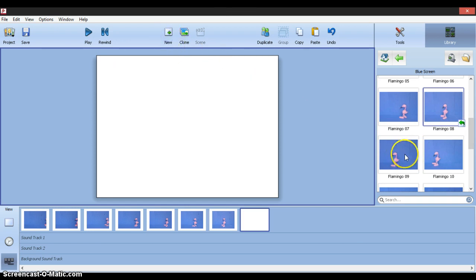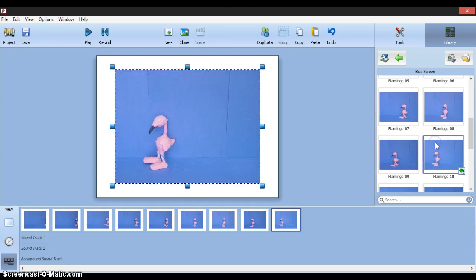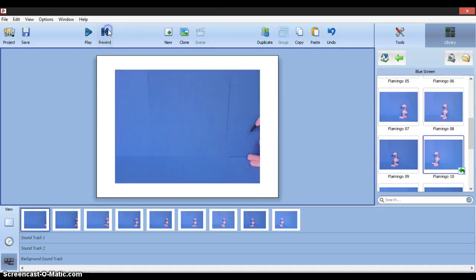Pop another frame down. I'll do 10 of them, and then we'll take a look at what that looks like. So this tutorial actually shows you how you can make your own stop motion animation, take pictures of it, upload the pictures, and it'll be the claymation effect that you tend to see on like the Rudolph movies, those old school cartoons.